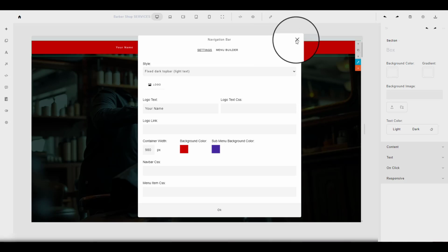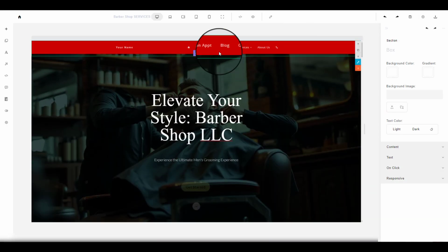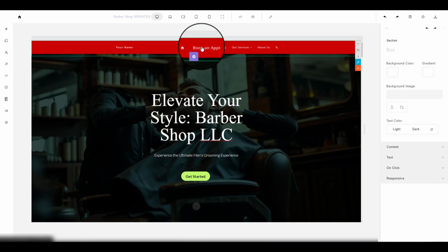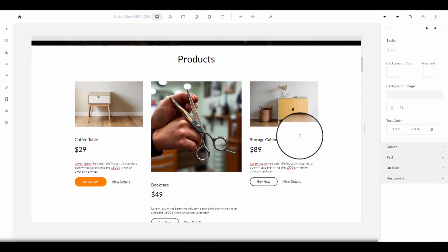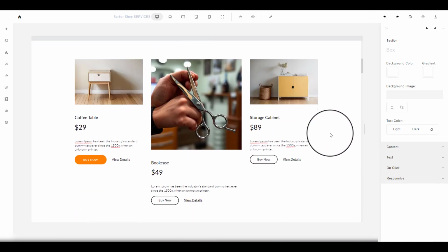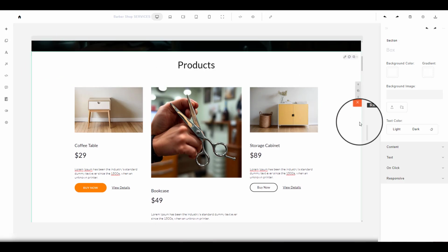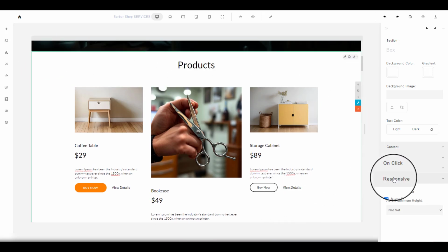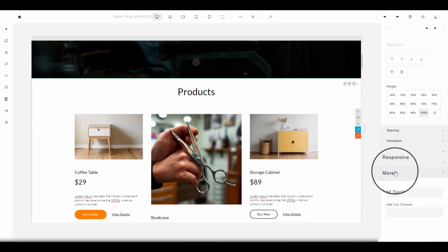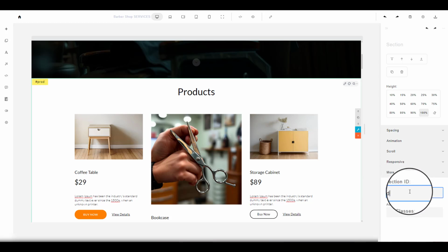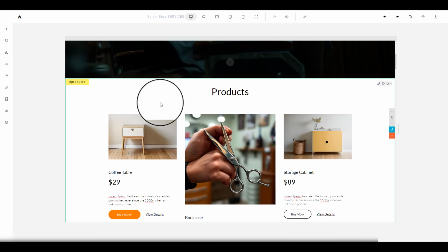Now, alongside that, we also have other options. So say, for example, I want it to be a clickable tab in the menu, and it will actually scroll down to any particular place on the sales page or on the site. One way I could do that: once I select a specific section, let's go to section settings, sorry, go to more. You can see it says add section ID. So let's just say, let's call it products. Okay, you can name it anything you want. So let's just say products, and now we close, and you can see now that has appeared here as products.